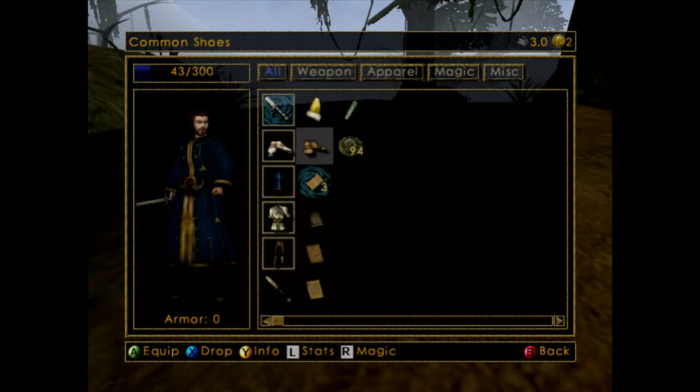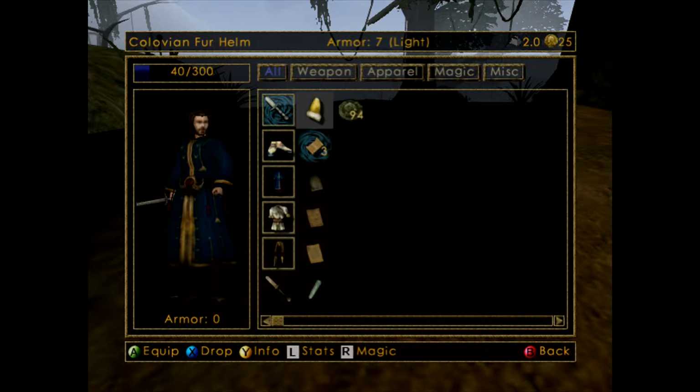Obviously, I switched shoes out, the shoes are gone. Those are worth next to nothing, so I'm not going to sell them. That's worth a bit of money, so I can sell that. Those scrolls, although they will get you killed if you don't know how to use them right, are pretty interesting.